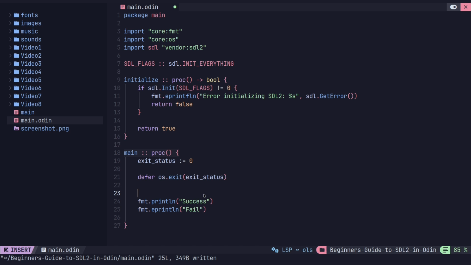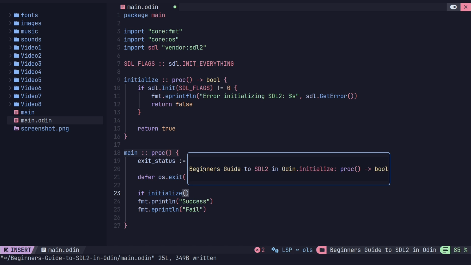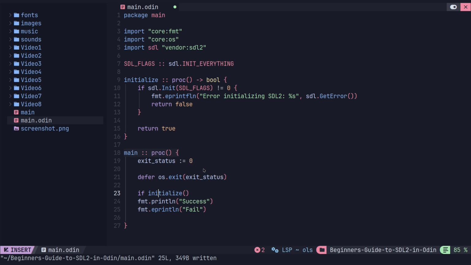So what I could do is, since this is returning a Boolean, I could say if not initialize, and then I could set the exit status to 1, and then I can just return.